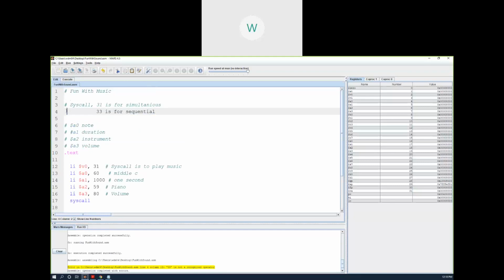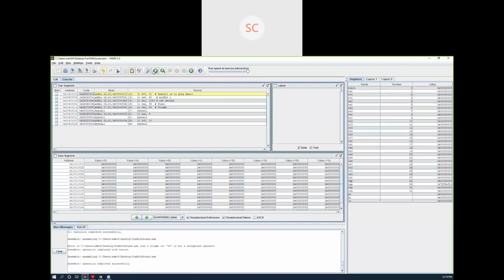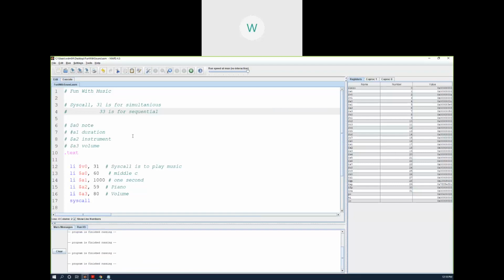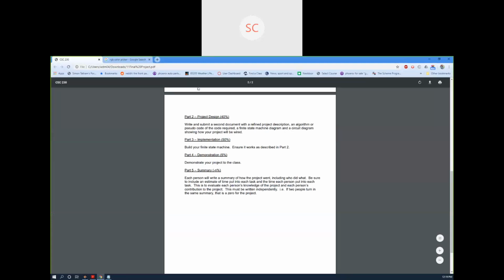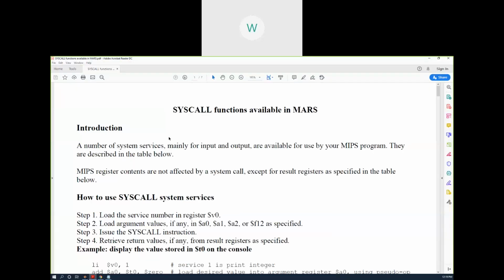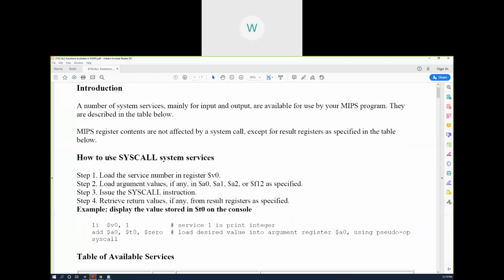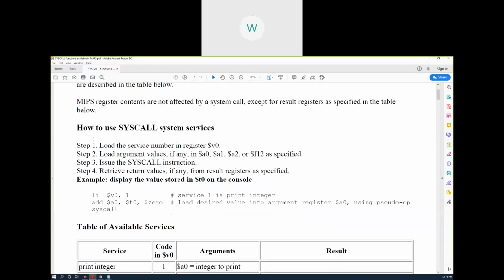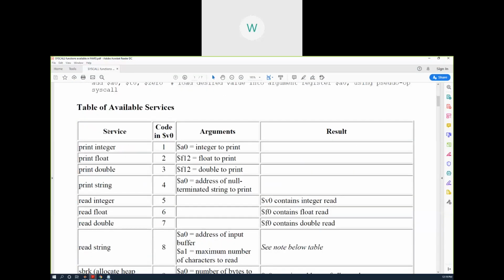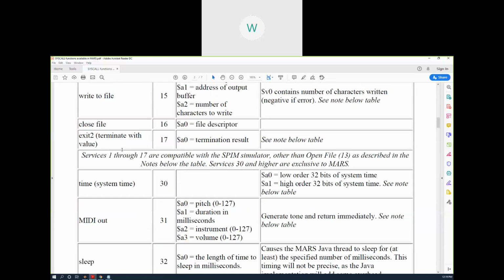Oh yeah, it might help if I comment out this stuff. So let's try it. Yeah, that was like a horn. So this is the first one. It's not too exciting, but if you're playing some kind of Mario Brothers game or something like that, then it works. That's cool. Okay, now we've got syscall. I'm going to put this online. I have all the help files. I saved it. But we've got this right here.